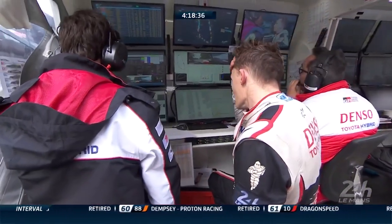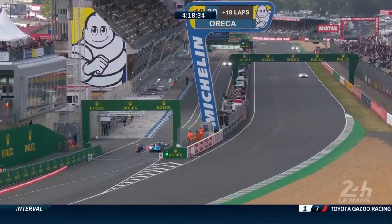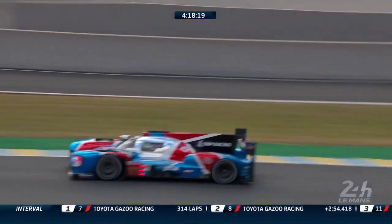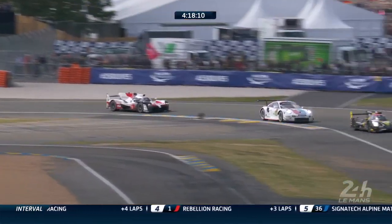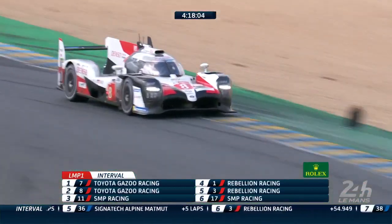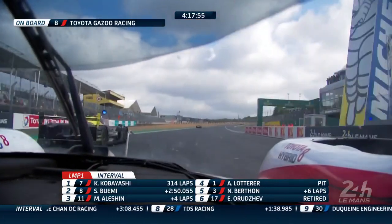Of course, up until how many years ago? A few years ago when they brought in the air conditioning rule, you were allowed to run the car as hot as you liked. Oh, yeah. And there were times, certainly with Aston Martin, when they brought the new car out and basically the driver's feet were melting and getting burnt on the pedals, and they just didn't want to get back in for another stint. Ooh. That's a bit dicey. Yeah, I think the regulation now is 35 degrees, isn't it? They can't go over. But what they do is the aircon actually points at the sensor. A slight cheat. Yeah. Oh, good Lord.